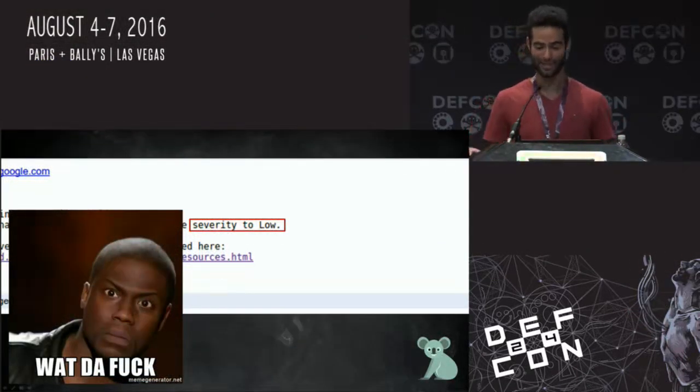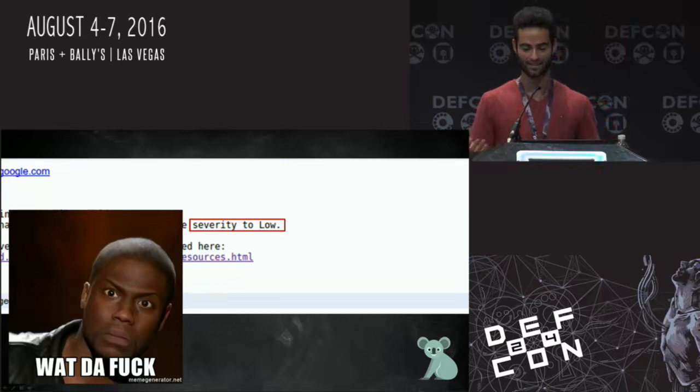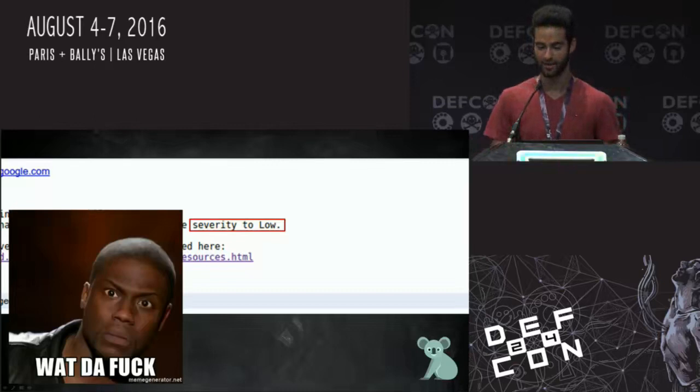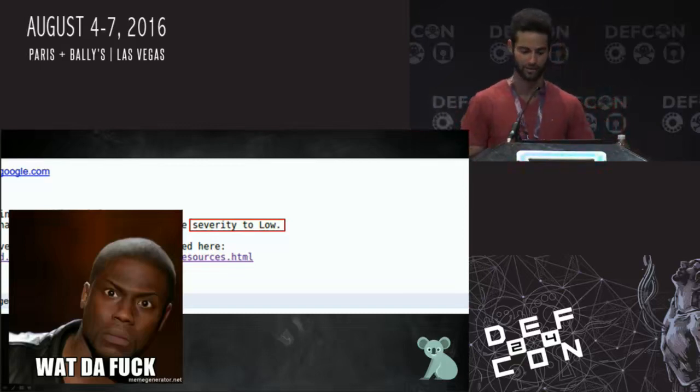So we approached Google and we asked them why they classified our vulnerability as a low severity vulnerability. And you know what they said? They said that they planned to block this mechanism using an SELinux rule in the future. So we sent it to them. It was vulnerable on all the devices, and yet they said, yeah, in the future we'll fix that. So it's just a matter of timing, sorry.